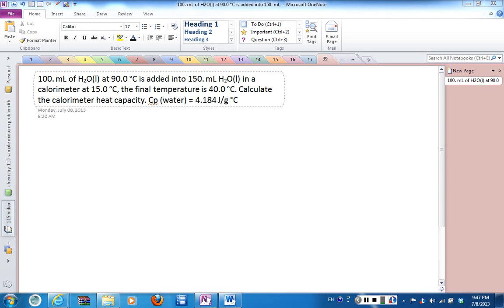Alright, so we're dealing with a calorimeter, and any calorimeter can be looked at as an insulated system. And for any insulated system, as we already learned, Q loss plus Q gain is always equal to 0. And that means in this system, whatever heat that objects lost must be absorbed by other objects in the system.